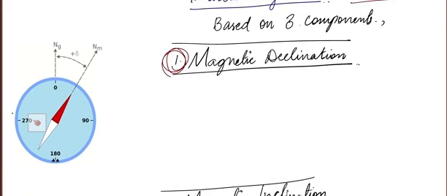So let's say this diagram. By seeing this diagram you can understand that there is a declination angle. If you consider this is the northern geographic pole and this is the magnetic pole, there is a declination, or an angle made with respect to the geographic pole. This is the positive declination.